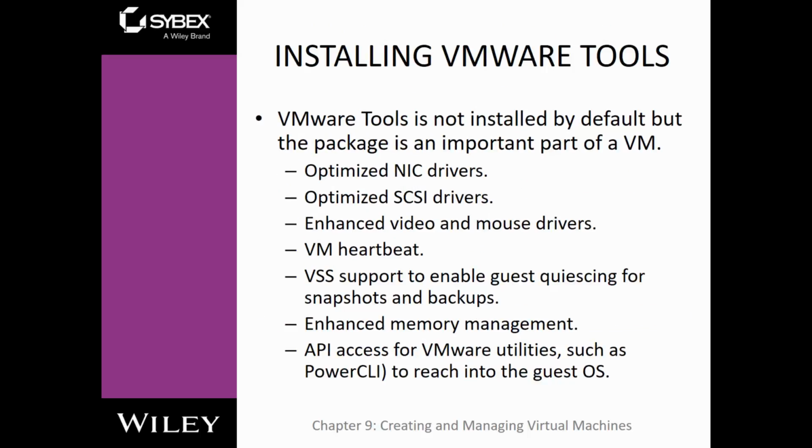So VMware Tools is not installed by default, but this is extremely important to install. It optimizes things like our NIC drivers, our SCSI drivers. It allows for our VM heartbeat. It improves drastically video and mouse capability. It also allows for API access to VMware utilities. Also, it allows access to our clipboard so we can copy to and from.